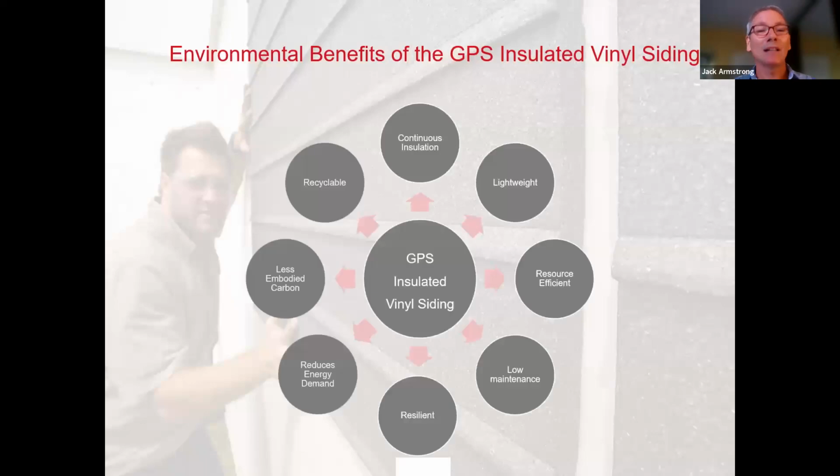So real quickly, as we sum up, vinyl insulated siding can work as continuous insulation. It's lightweight, resource efficient, really low maintenance. And all of that means it's a really resilient product. The bugs don't eat it. You don't have to repaint it. It's going to be there. Maybe a light power wash over the years of service. It has super low embodied energy as an installed product, but certainly ongoing maintenance is almost nil. Recyclable. So it really has a variety of different things that you can be proud of as specifying a sustainable product.